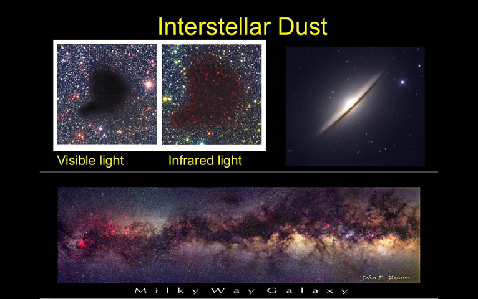We also know that there's lots of dust. So the dust in the plane of the Milky Way, in these Bok globules, we see it in other galaxies too. So on the upper right here is a picture of a galaxy with a big dark dust lane running right through the center. The idea here is just that dust is kind of ubiquitous in galaxies. It's everywhere. What's a little rarer is ionized hydrogen.